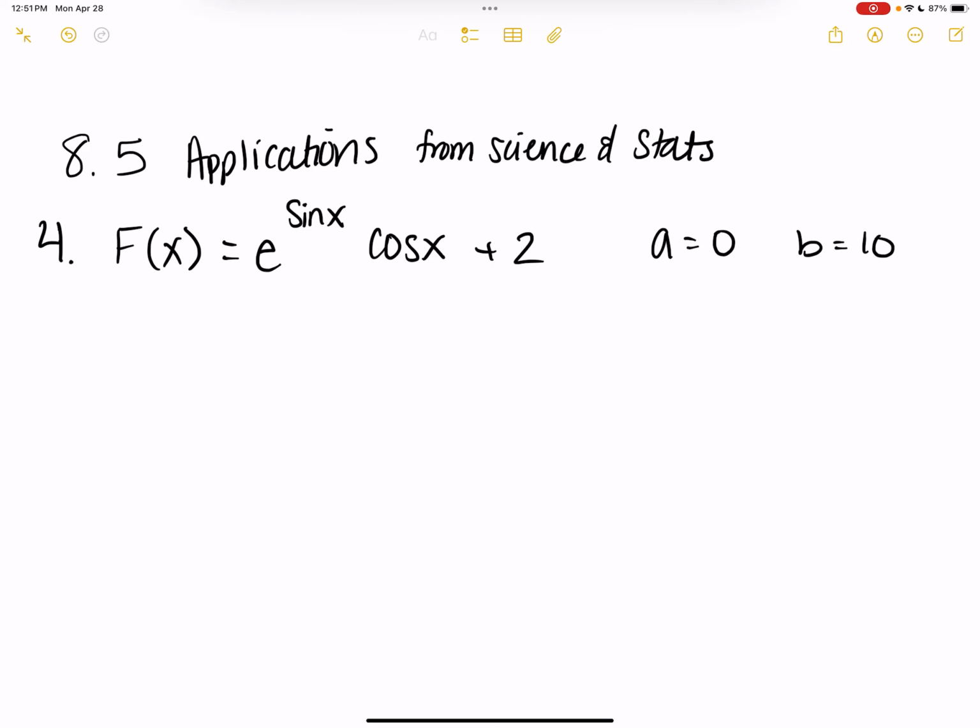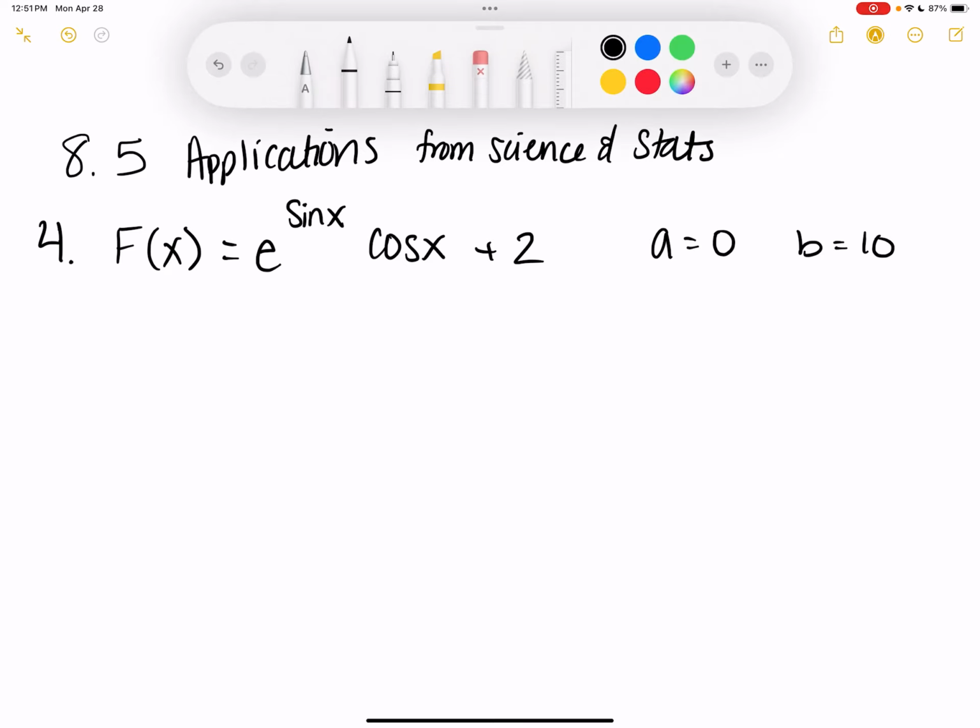And it solves everything in radians, which for our sake is fine. So basically, we're integrating this from 0 to 10. Not really anything crazy. So we have the integral from 0 to 10 of e to the sine of x, cosine of x, dx. Now, I'm going to go ahead and split this. I don't really need to, but I'm going to just because. So the integral from 0 to 10 of 2 dx.